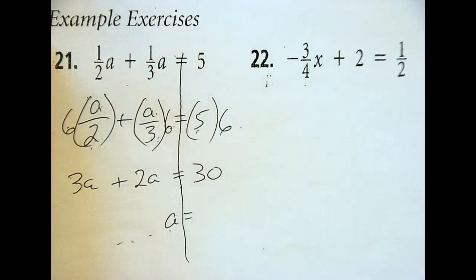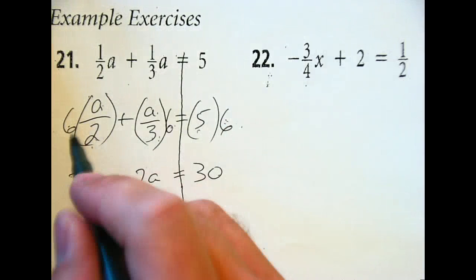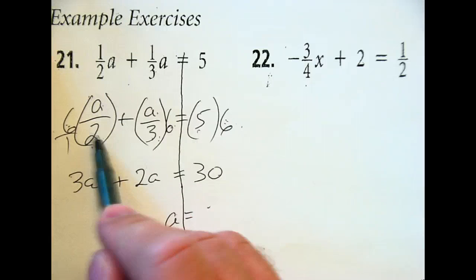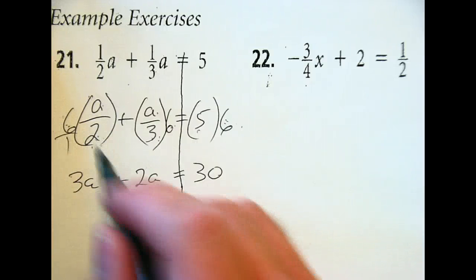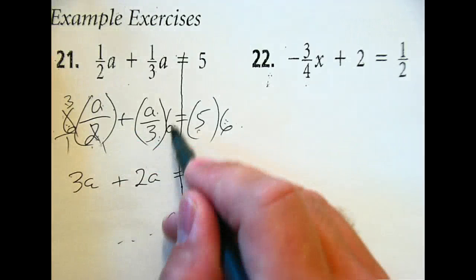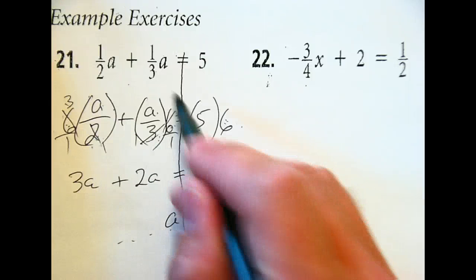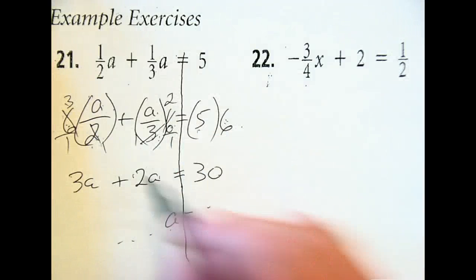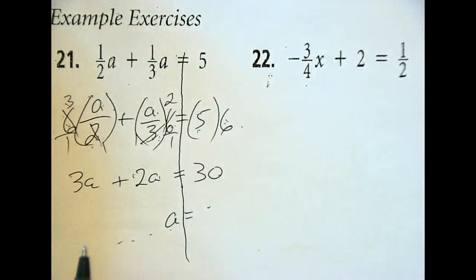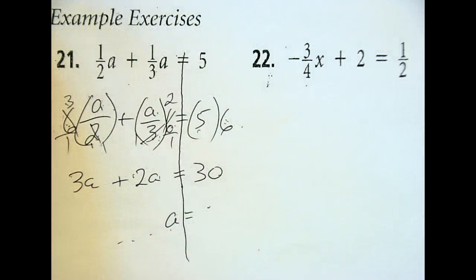Any questions on how we did that? So again, one step gets rid of that fraction. The other way to think of it is you're really canceling. What goes into 2 and 6? 2 does. 2 goes into 2 once. 2 goes into 6 3 times. That's how you get your 3A. Or what goes into 3 and 6? 3 does. 3 goes into 3 once and into 6 twice. That's where the 2A comes from. If you're not good with the cross canceling yet, you will be. But for now, you can just go that times that divided by that.